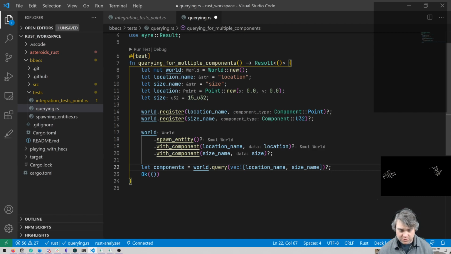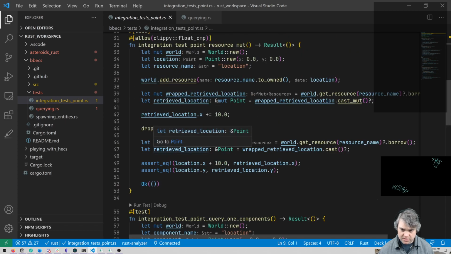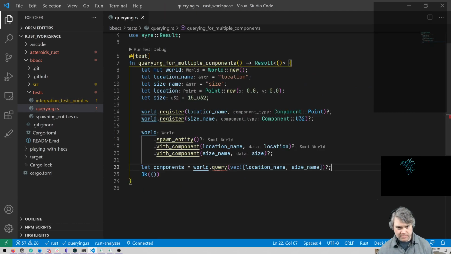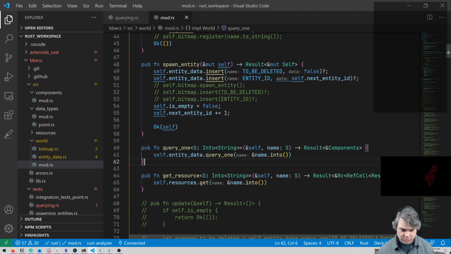That would be very similar to what we saw previously, over here, where is it? Query 1, we just give it the component name. All we have to do here is give it the component names, but in a vector this time, and we would expect to get a vector of references to components back. So let's go ahead and implement that. So world. So here's query 1. Let's go ahead and add just a full query.